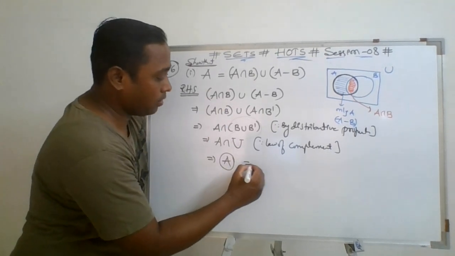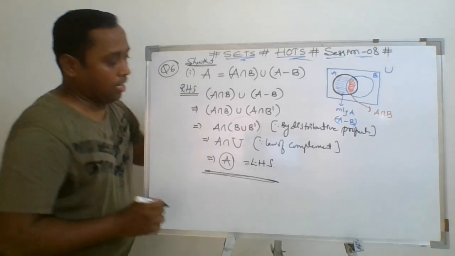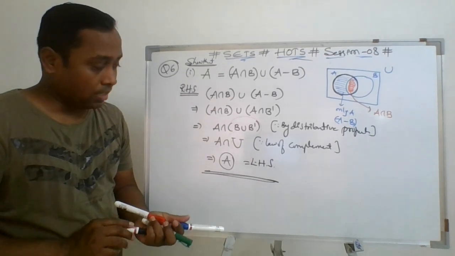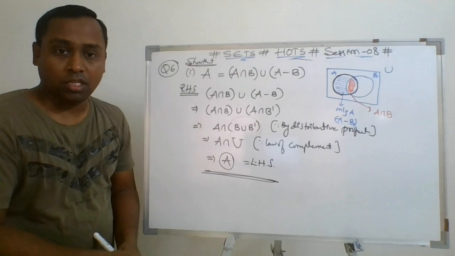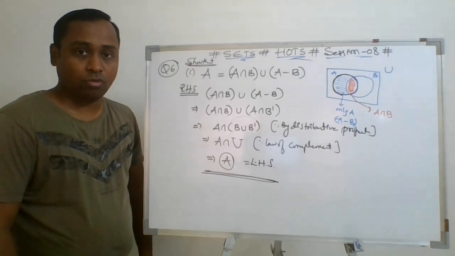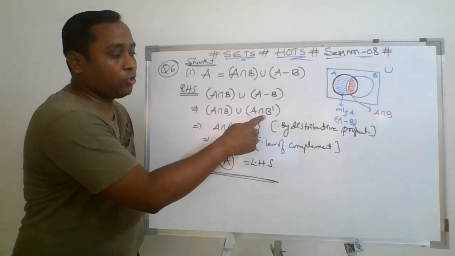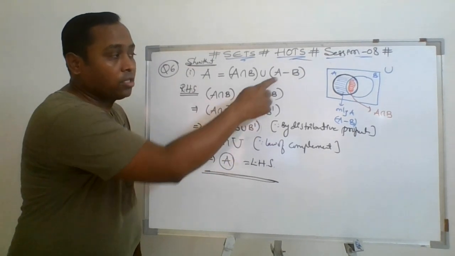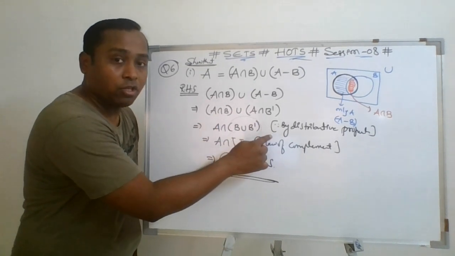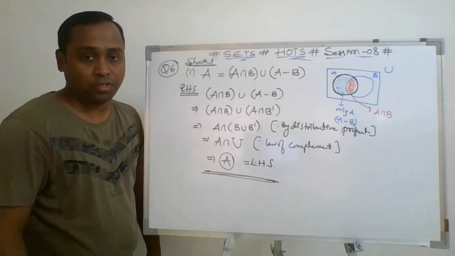So I got the result as the left hand side. Hence proved. See, I started with the right hand side, then I got the LHS part. Hence this one is over. Now in the same manner, I am going to take one more part of the sixth question to prove. Wherever the difference is there, I will convert it into an intersection part by using the law of complement or the definition of difference of sets. Then I will use a distributive property, then a law of complement. This is the general process to prove such statements.